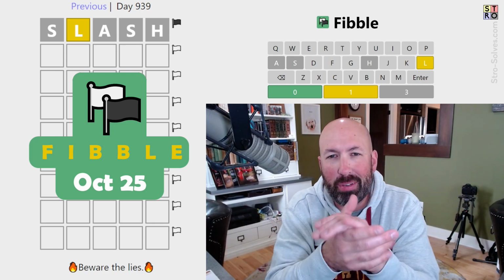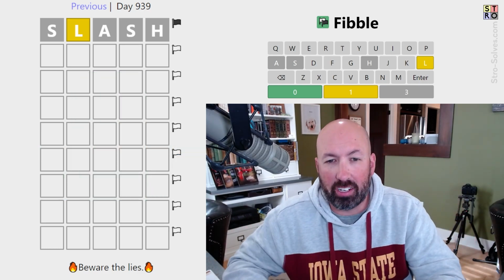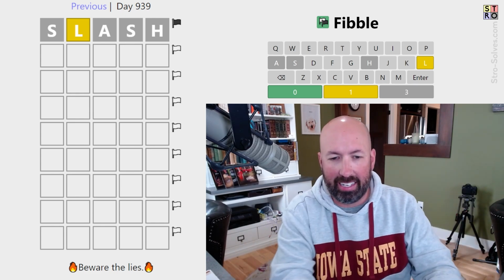All right, it's time for another Fibble. This is the game that's just like Wordle, but on every row, one of the clues is a lie. They're starting us with slash. Maybe I should be wearing a top hat to do this one today.